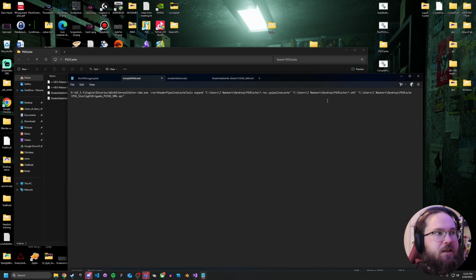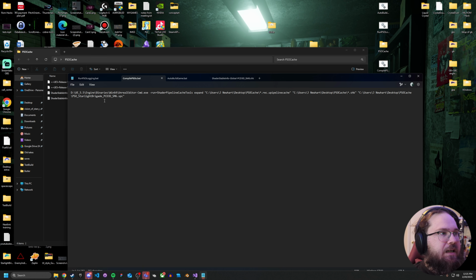For mine, I've got the path to the PSO cache folder. And then within here, you're going to want to give it first a prefix. This is whatever you want; this is what you as a dev want to put the prefix as. It can be literally anything as far as I'm aware. Then you're going to want to have an underscore and the name of your project. This needs to be the actual name there.